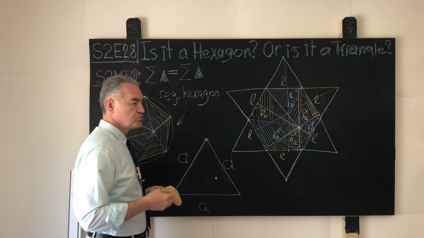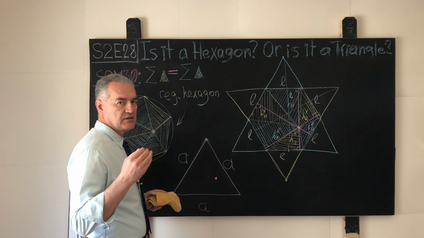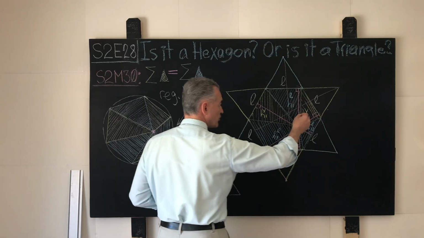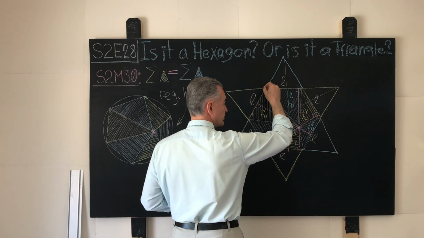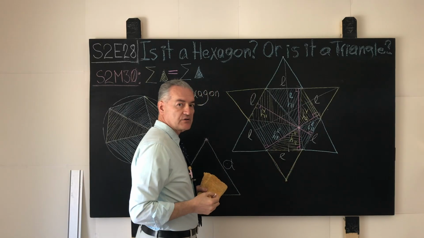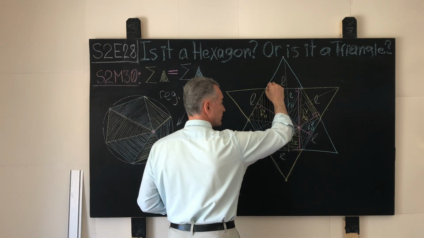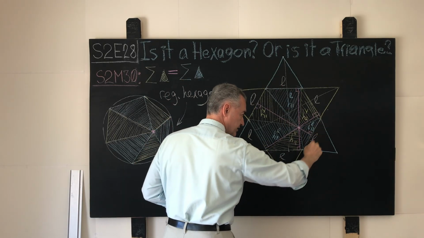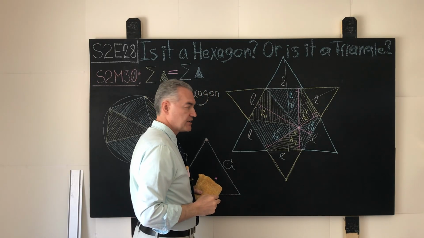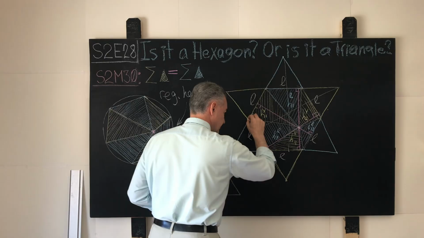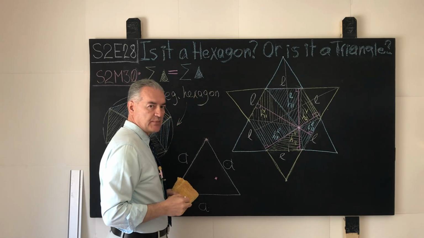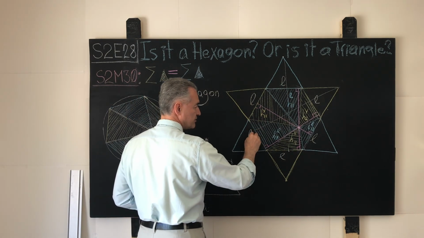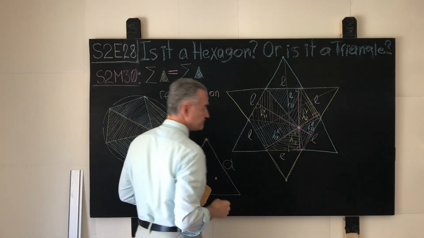Very well, if we were to sum the areas of all the blue triangles, what will we write down for this sum? Well, we represent each such triangle as having the base that is represented by the side of the given regular hexagon. For example, this blue triangle has this side of a regular hexagon as its base. This blue triangle has this side as its base, and this blue triangle has this side as its base. And just for definitiveness, let's agree that the length of each side of this regular hexagon is L.